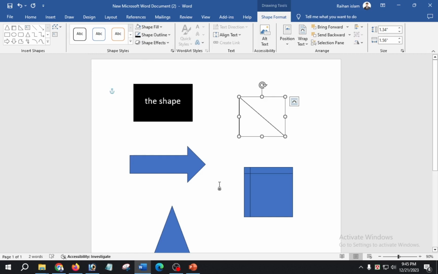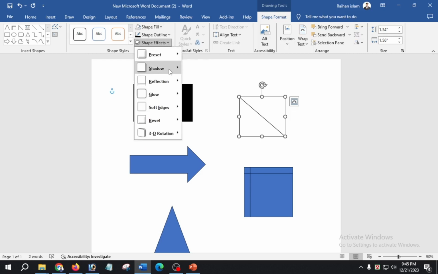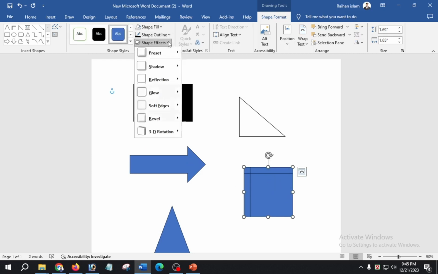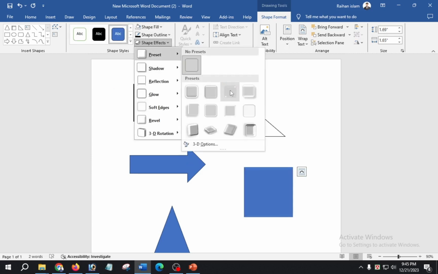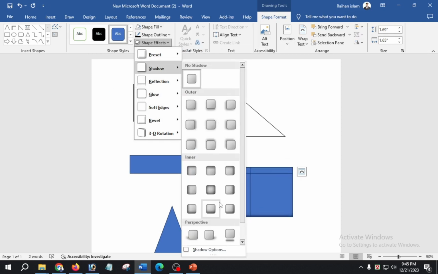Okay, now coming back, the next option is shape effect. Let's try to apply it to this shape. Okay, so these are the options here. Okay, you can see, oh, it's amazing. There are a lot of interesting options or designs here.